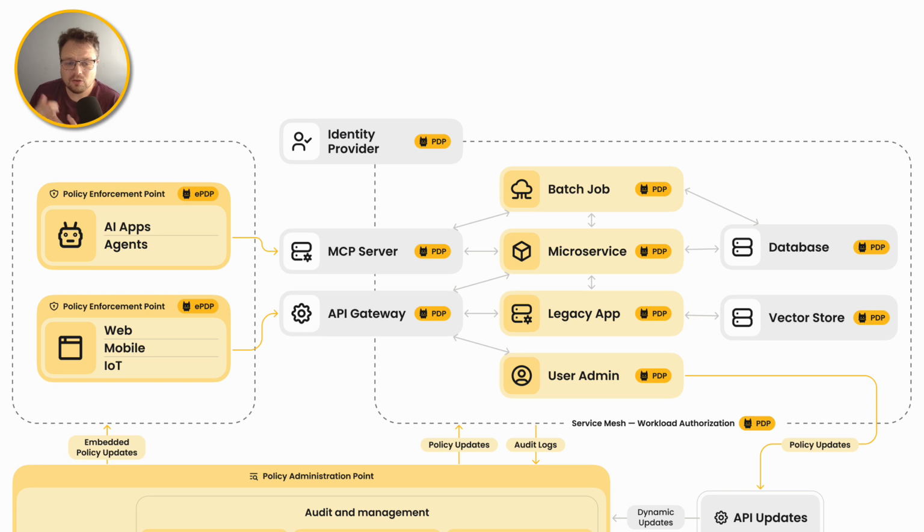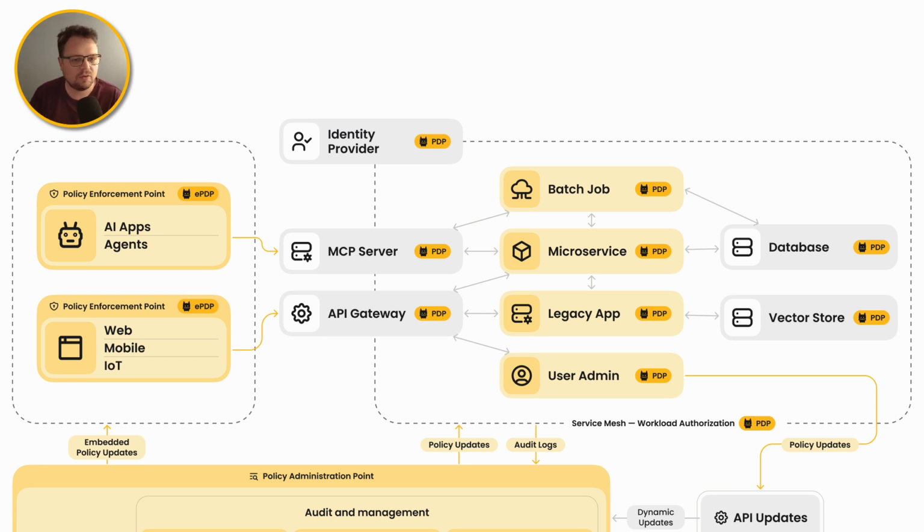So now you've got a token, you've given it to the client, and it's now using that in the requests that come to your backend. Now you might have a traditional API gateway, maybe you're deploying an MCP server. In both those environments, you can deploy a PDP alongside those and use policy to control what is allowed through those gateways or servers. So inside of an API gateway, you can do route-based authorization based on headers and paths and HTTP payload. Inside of an MCP server, you can use policy to determine which tools should be enabled based on that user's identity.